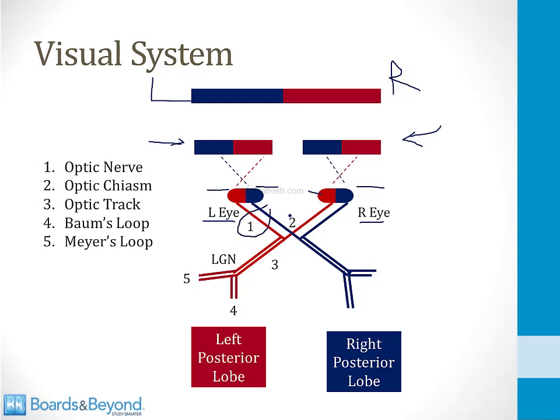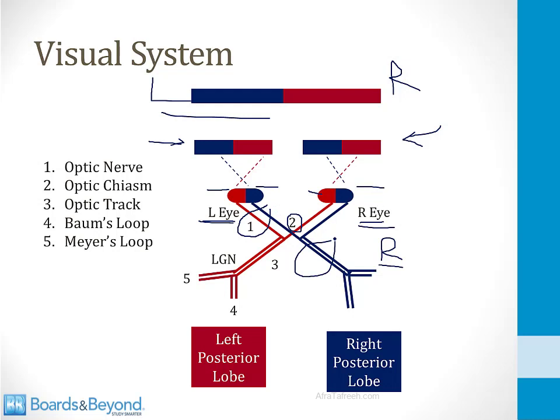Those signals travel to point 2, shown in this chart, which is the optic chiasm. At this point, there is a crossing of the 2 sides of the world done by the right and left eye. The blue signals, which represent the left half of the world, will be transmitted over to the right side of the eye for the left eyeball. For the right eyeball, the blue signals, which represent the left half of the world, will stay on the right side. What this means is that we now have information from the left side of the world and the right side of both retinas traveling together in a structure called the optic tract.